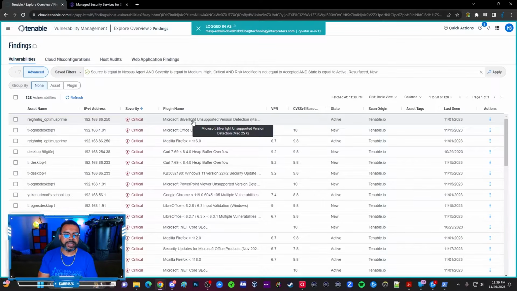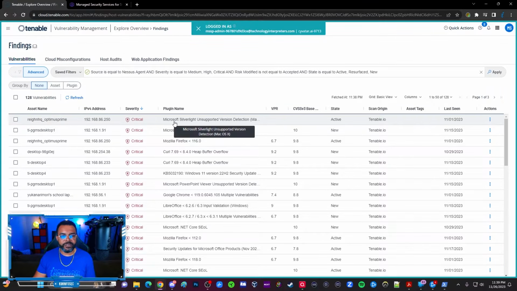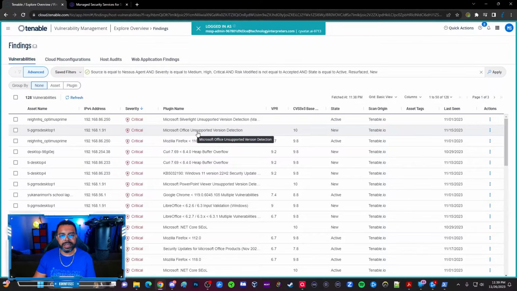Now, here's one thing: Tenable has, I don't know, hundreds of thousands of plugins, basically. So for each vulnerability, Tenable assigns a plugin name and a plugin ID. This is a unique identifier. And you can use this to identify the vulnerability, because take Microsoft Silverlight, there could be like 50 Microsoft Silverlight vulnerabilities that each have their own severity ratings. So how do you differentiate between all the multiple vulnerabilities that are out there? Well, that's how you use a plugin ID. Okay, it's not shown here, it's just showing a name.